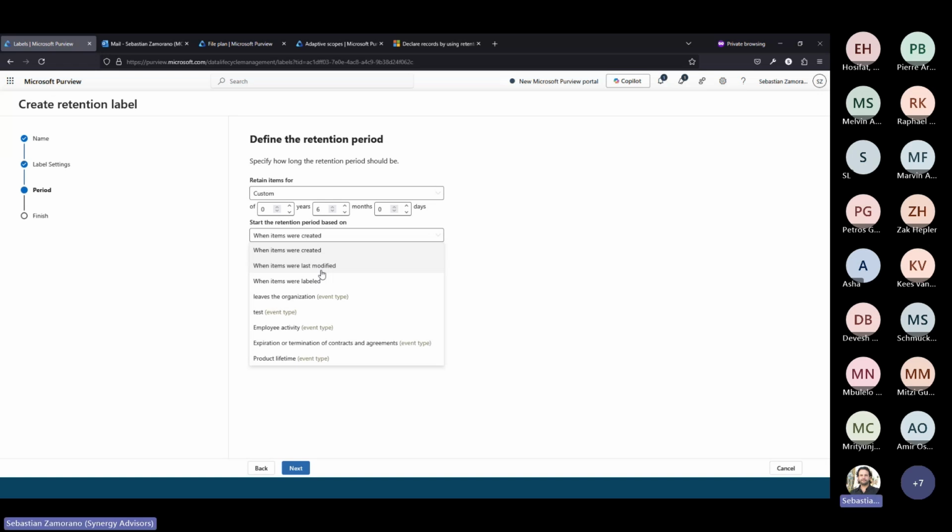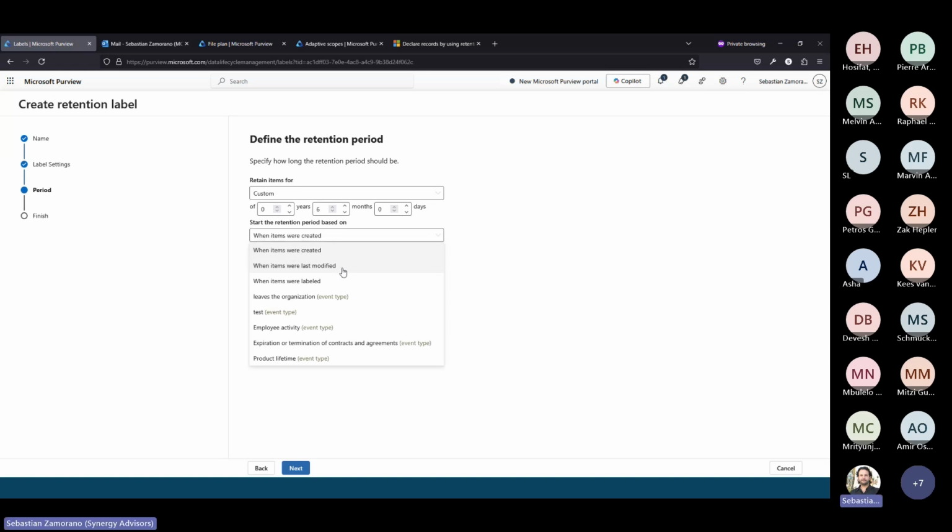And every time you open a file, which is easy to test in your environment, autosave is on, and you can see that the last modified changes to the current date. If you use this one, at least the data will always be marked to start the retention period again.